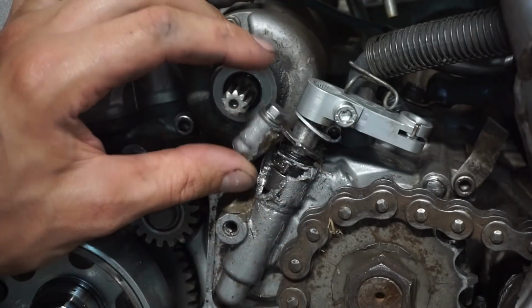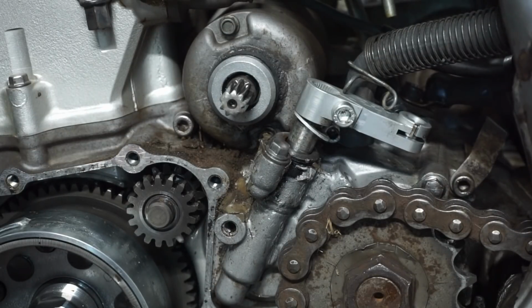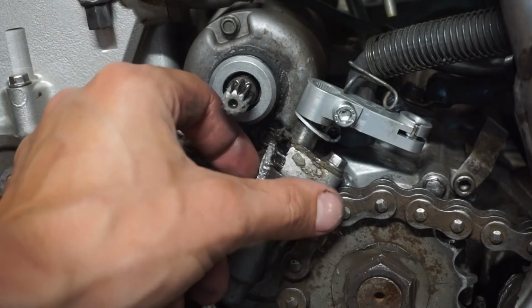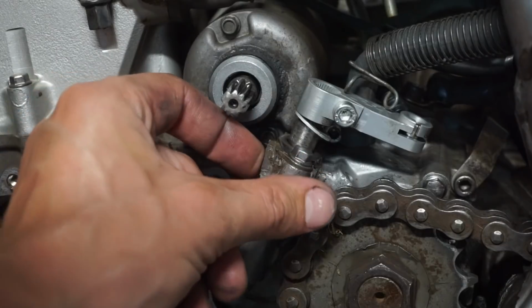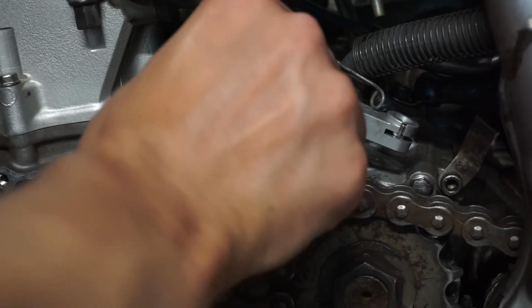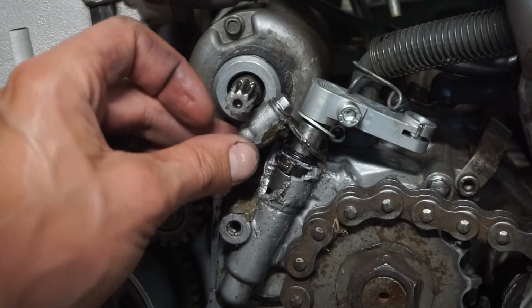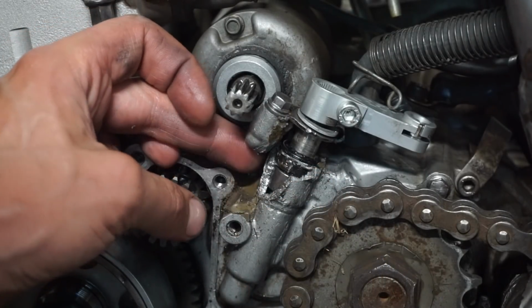Because tearing it apart, we're going to have probably $500 into the new case side. We're going to have probably $50 into the stator. So it's $550 into it, plus the tear down and putting back together. So I don't know, just for that one piece right here. It's a tough decision to make. I don't know if somebody can weld that up right there. Such a bummer. It's like such a small, tiny piece. Sucks. I don't know what to do.